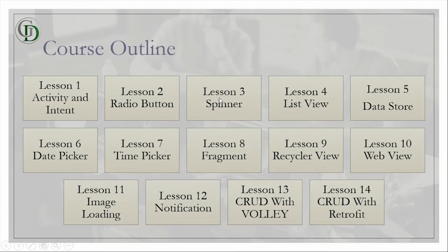Just a minute. Yeah, this is the course outline. We're gonna cover activities and intents, radio button, spinners, list view, and in the previous playlist in Java we covered shared preferences, but in Kotlin shared preferences is going to be deprecated soon, not in the near future, but DataStore has basically replaced shared preferences. It wasn't the case from the beginning in Kotlin, but today Google is advising to use DataStore in place of shared preferences. So we are gonna cover DataStore instead of shared preferences, then date picker and time picker fragments.